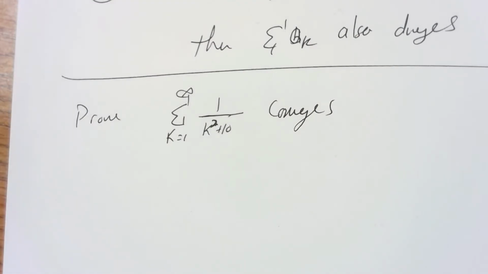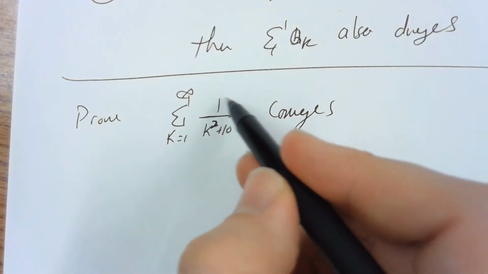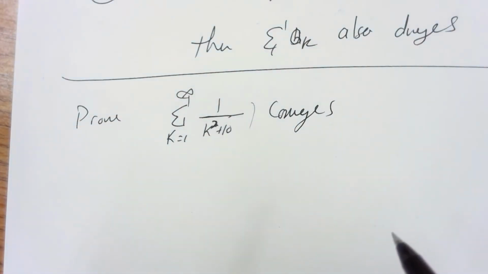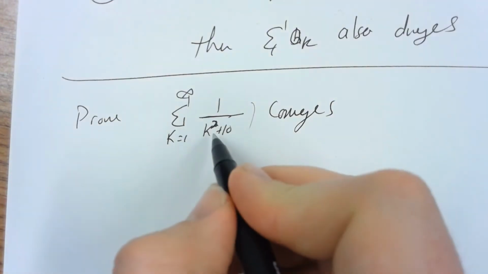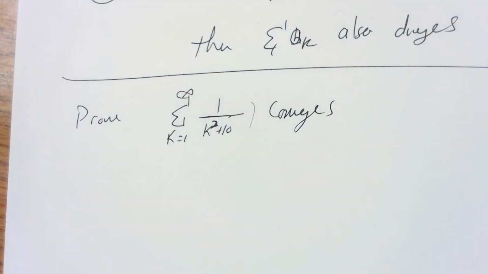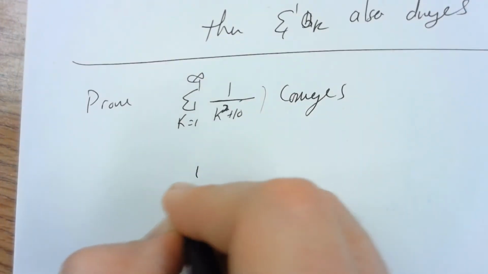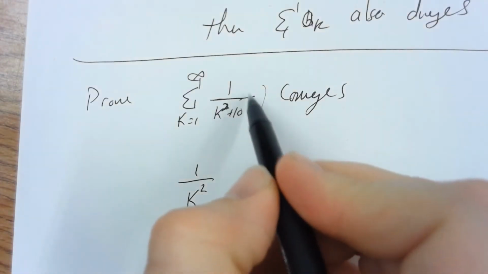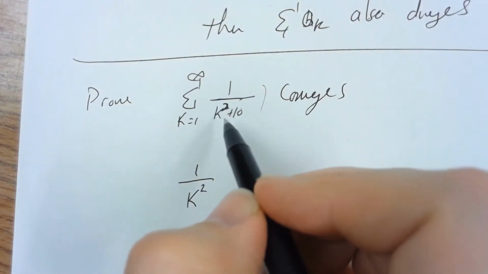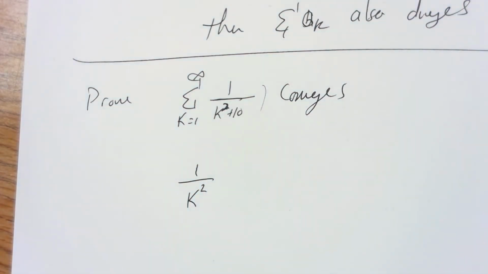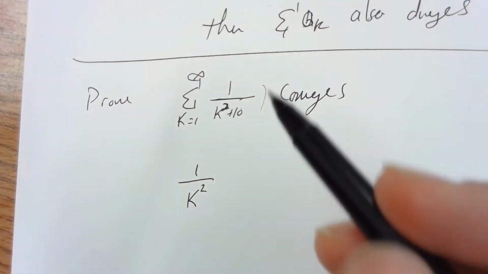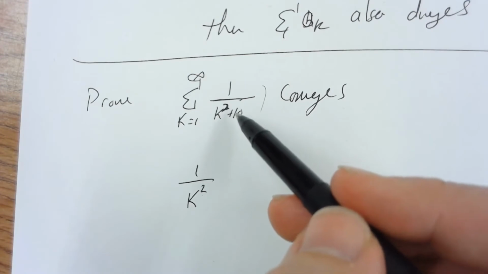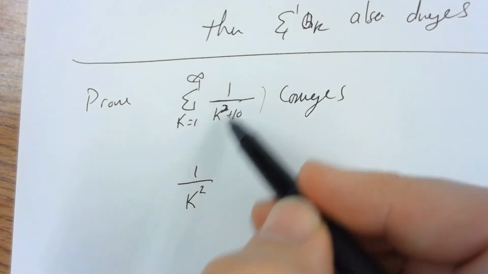So it's important for us to come with a number of details. Well, it's important also to note that this series looks quite similar to that of a p-series. If you're looking closely, it's got k squared in that denominator, and so I might think about 1 over k squared as a thing to view it close to. With that understanding, now keep in mind that this isn't a p-series. If it was a p-series, it would just be 1 over k squared, but it's not. However, it's close enough for me to say, well, maybe I can compare it to that.